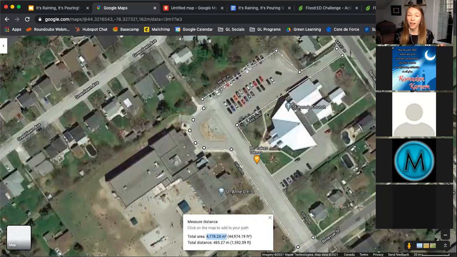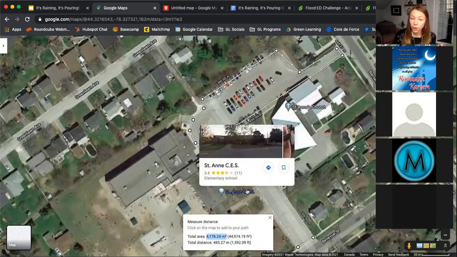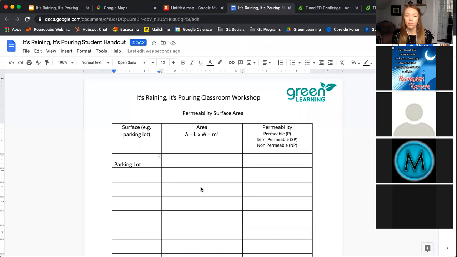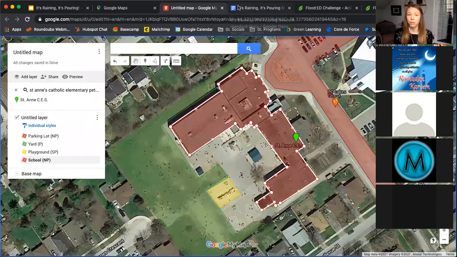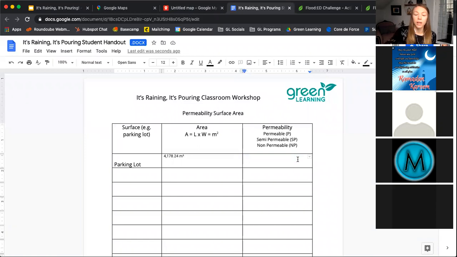The area of my parking lot is 4,178 meters squared. I'm going to copy that number and put it into my area column here. I've already labeled that on my map as non-permeable, so I can see right away it's red. I'm just going to put an NP here.